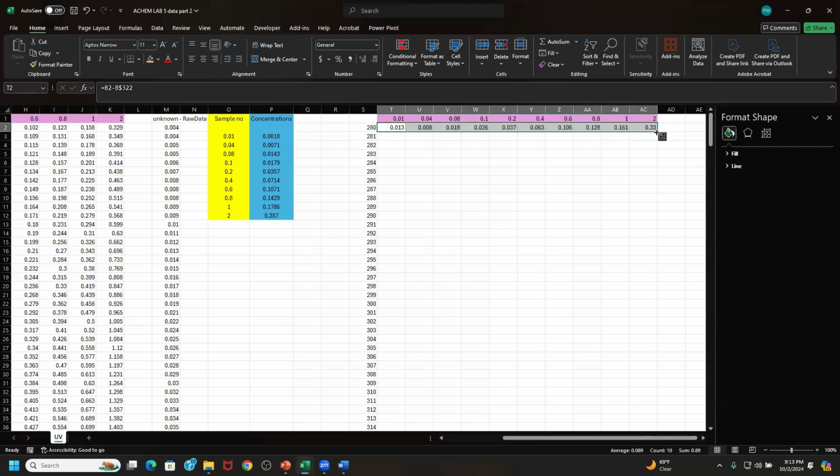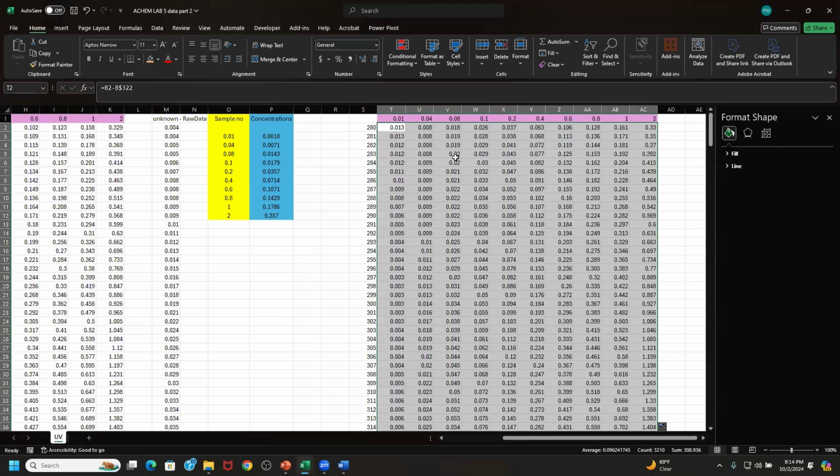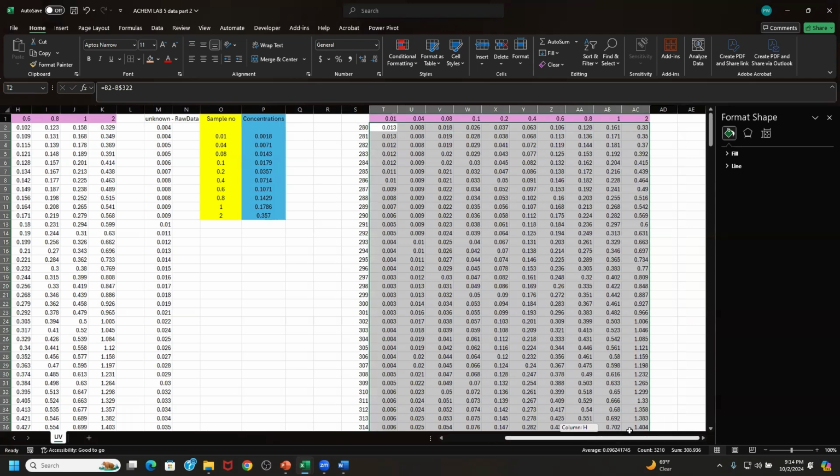Then you can double click when this black cross appears, and it will automatically update for all the cell data points. You have to do this only for the UV visible data set, not the fluorescence data set. Now you have your baseline corrected UV visible data set.